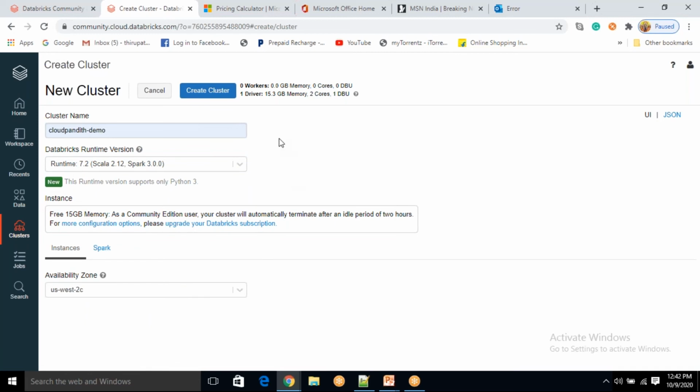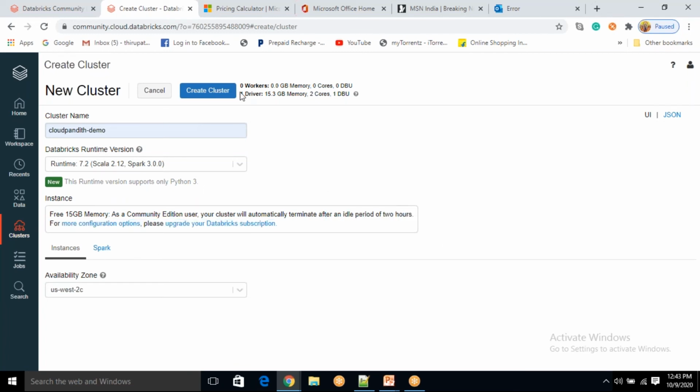Next, here, as I said, auto scaling option is not available. You can see. Next point is Databricks Community. As I said, cluster termination is fixed for 2 hours, meaning 120 minutes. It's fixed for 2 hours. You cannot reconfigure. Example, you want to terminate this cluster after 15 minutes or after 30 minutes, that is not possible. And here you cannot select your instance server configuration as well.